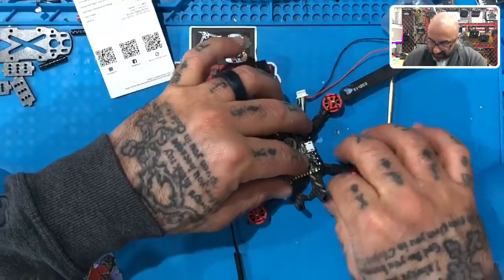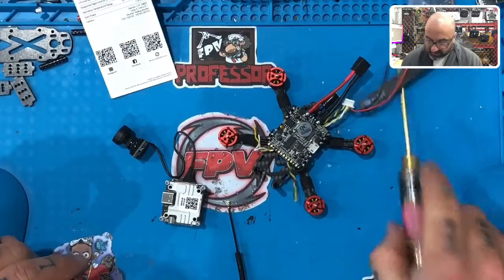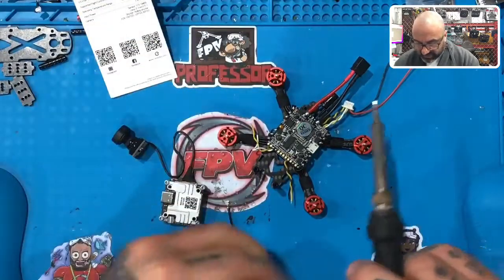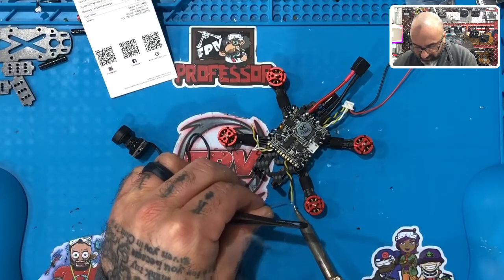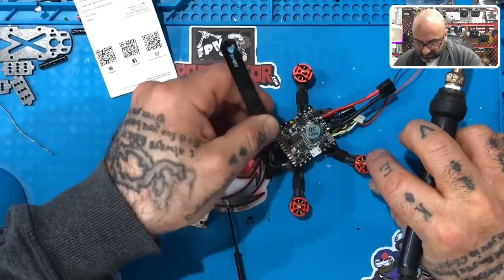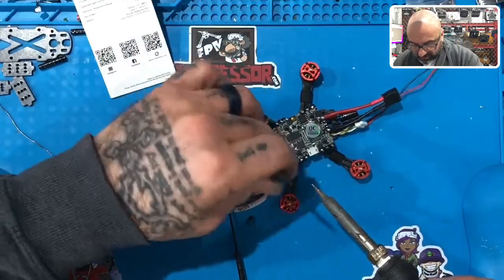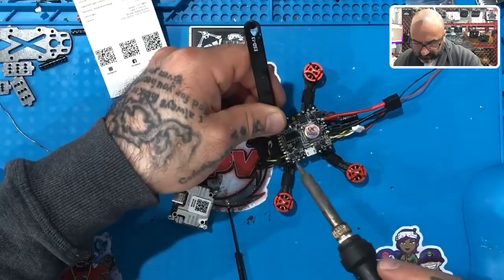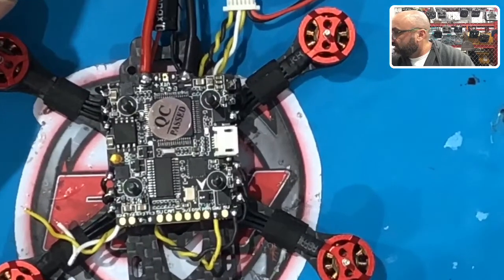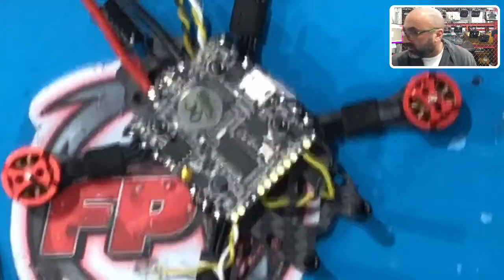Now that you've got the wire underneath, don't worry about length just yet — all we care about right now is getting these soldered. Untwist the ends. We'll start with the S-bus and the ground. These wires are already pre-tinned from the factory, but I always add a little extra solder because the melting point of the solder I use is great and it makes it go on quicker. We're just going to come around and solder right there — very easy, doesn't take any effort at all. Then take the ground and do the same thing. Your black and yellow that were together solder right there and right there, and that's it.